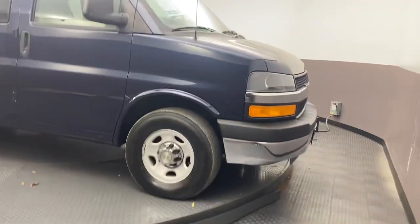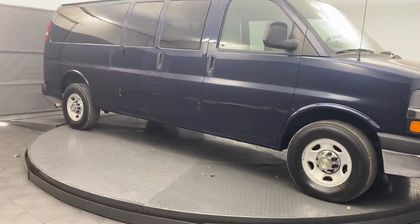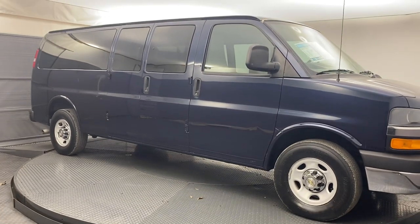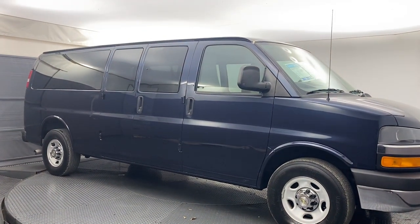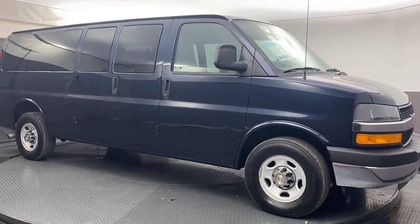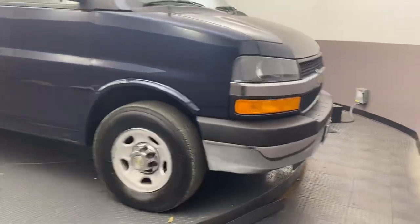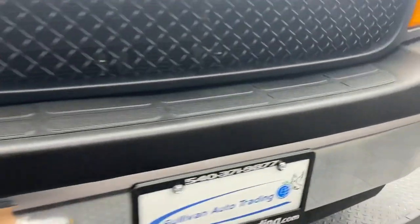With the miles as low as this, I don't imagine finding many things wrong with it. But with commercial-style vehicles like this, sometimes there can be minor wear with a lot of people getting in and out. So without further ado, I'm just going to start from the front — panning the front bumper, everything looks good, no major scratches or dents.